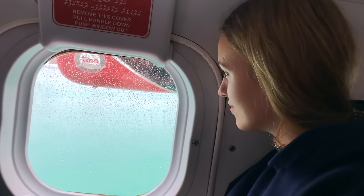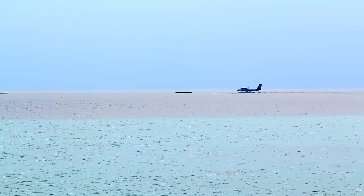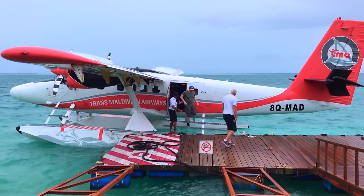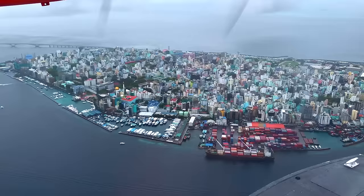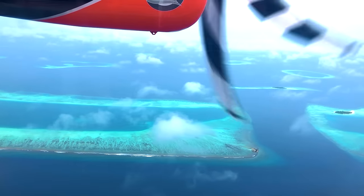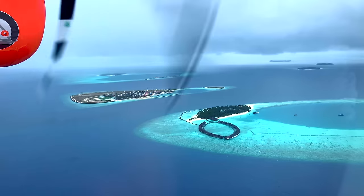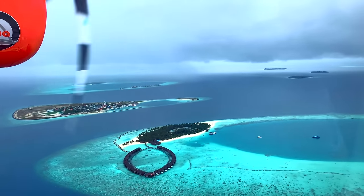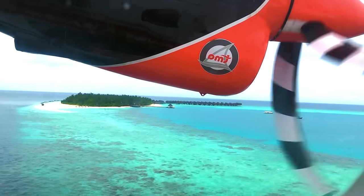The wait is usually no longer than a couple of hours. Due to the fact that the hotel runways are not lit up, it's only possible to land during the day. Therefore, there are no flights past 5pm or during bad weather conditions. This could mean you have to stay overnight in Mali. Make sure you plan your international flight so that you land early enough to catch your water plane if necessary. The water planes are an amazing experience, allowing you to fly over so many shades of blue — it's absolutely stunning.